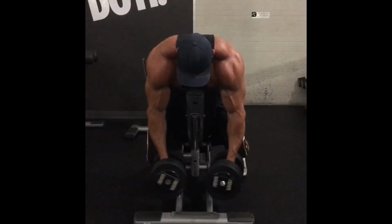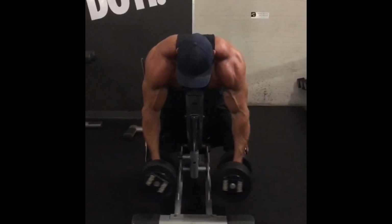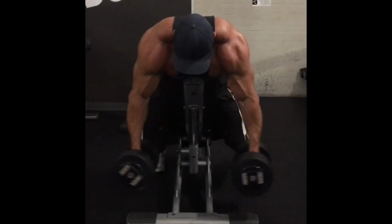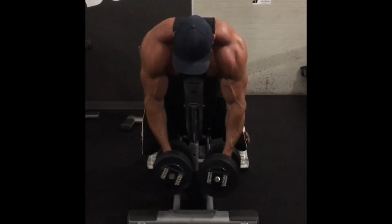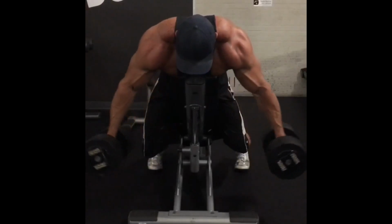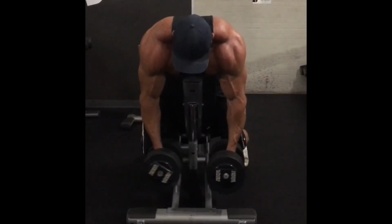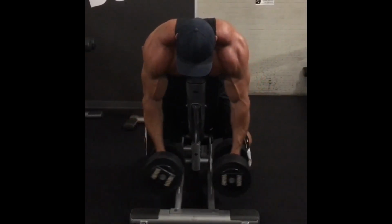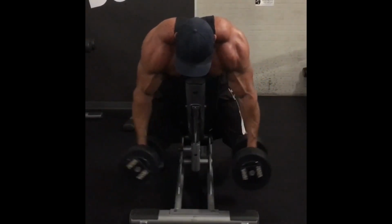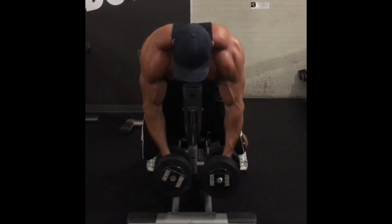This is the partial rear delt movement. I got this one actually from John Meadows, and this is a great movement. What you do here is he's moving the weight very short. He's actually purposely using momentum to help him move the weight, and you want to do this for extremely high reps, 20 plus repetitions. The key here is muscle intention. Again, you want to focus on feeling your posterior delts do all the work. Otherwise, your effort's futile here.